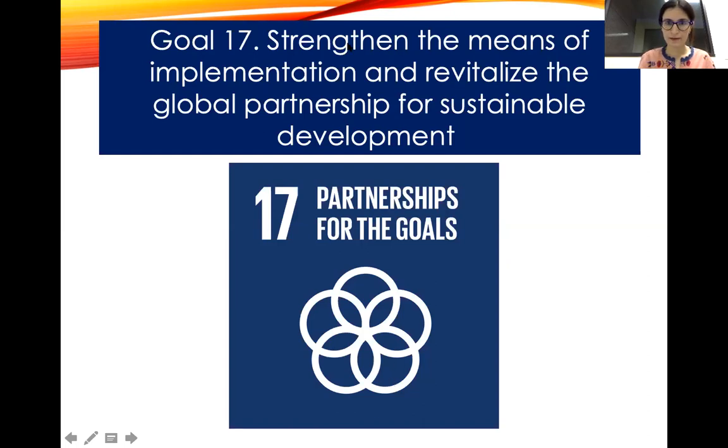I read somewhere that Pakistan has met its goals with regard to replantation of trees. Is that correct? Yeah, I think that's correct. We've met most of it, even for poverty. So I'll also upload the report, or you can just go online and see the SDG report that we gave. So there are even more ways to find out how we've achieved these goals. If you're interested, you can go and read the papers that I've uploaded. But the report that we sent shows how we've achieved a certain indicator.